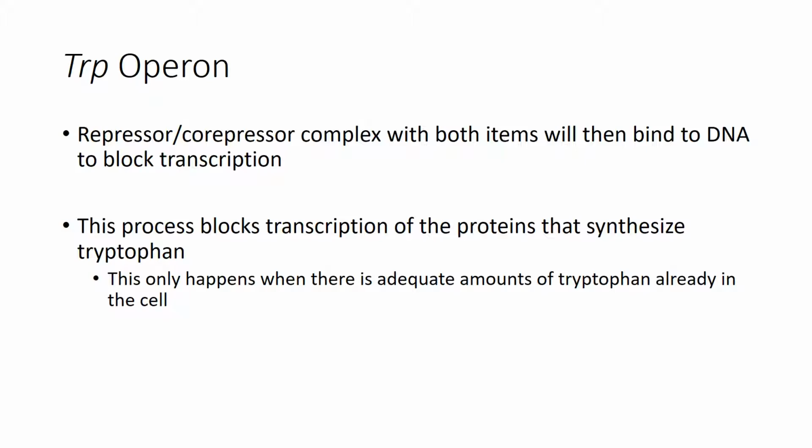So, in words, this is what we just saw. The repressor complex will bind with both items, and they will attach to the operator, and that's going to block transcription. Since it's blocking transcription, we have now turned those genes off, or we've repressed them. This is only going to happen if there's enough tryptophan for the bacterium to use, though. Again, bacteria are trying to remain efficient, so if they don't have tryptophan, which is an essential amino acid for them, they'll just make it on their own. But as soon as they get a heavy enough supply, they're all good.